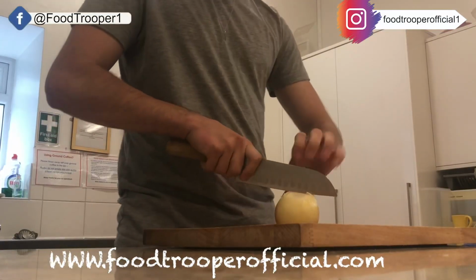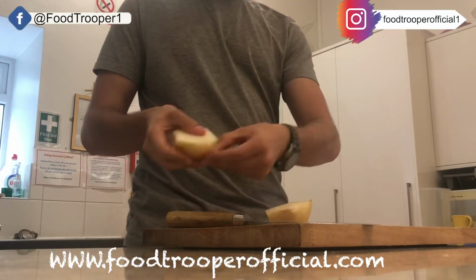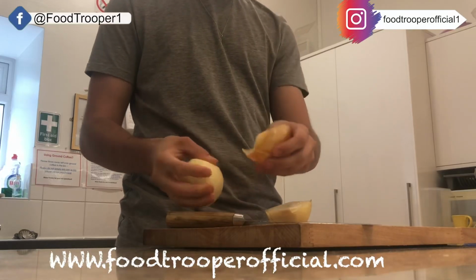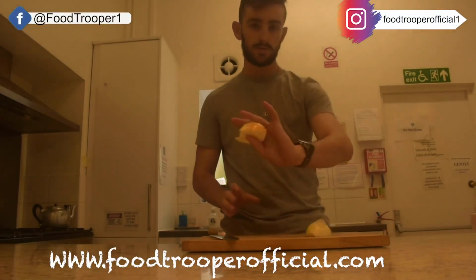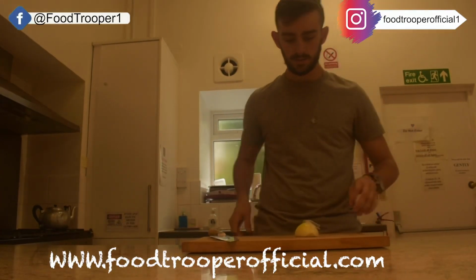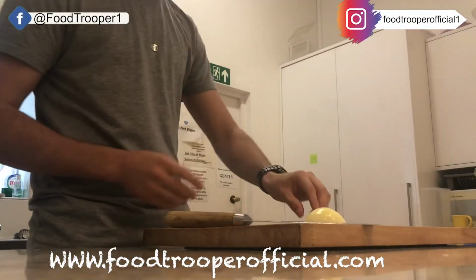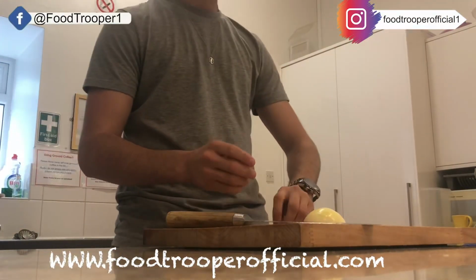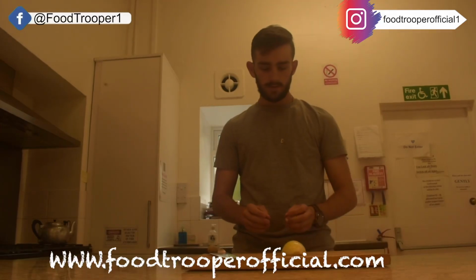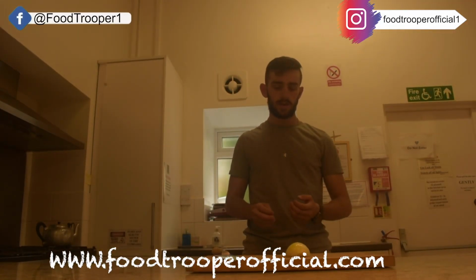Okay, cut the onion in half. And then that means you can peel off the outermost layer of the peeling. Okay, I'm just putting that to the side for the sake of the video, but it will get used. Okay, so now you've got the half of an onion. Right, so if you see all of these cuts of onion that are really fine, you can use these in sauces and things like that.